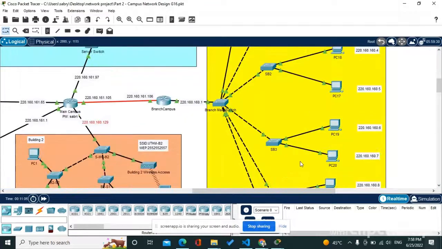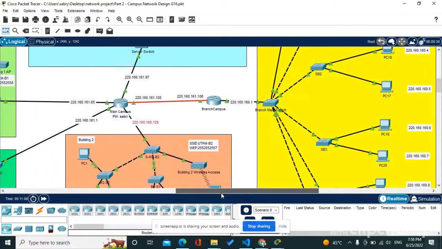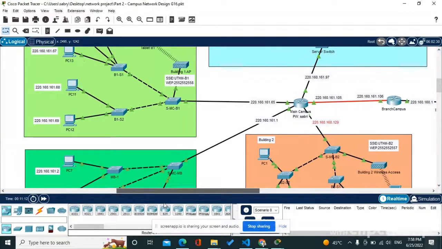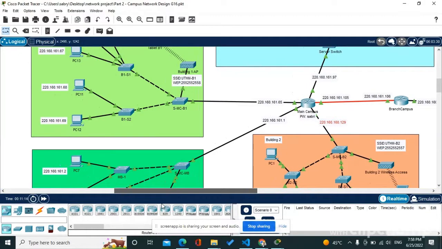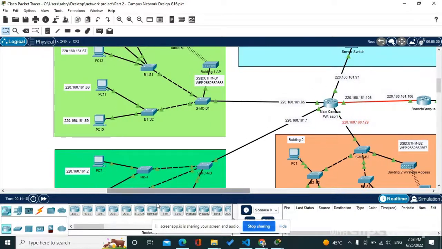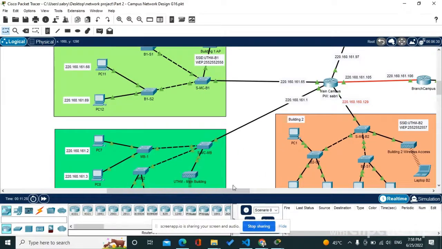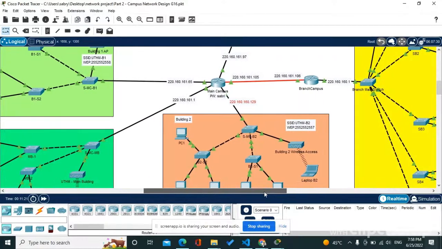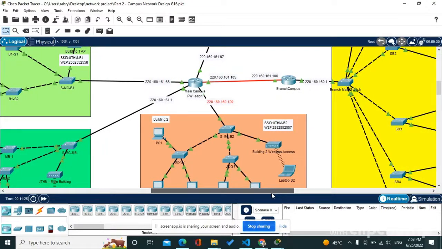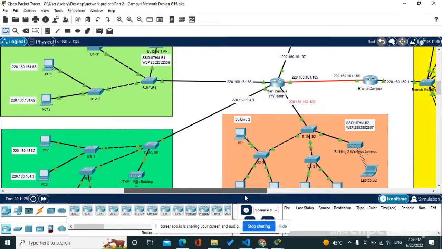In this topology, we have used switches and different routers for each building. Also for the media, we use fiber optic to connect the branch campus with the main campus router.